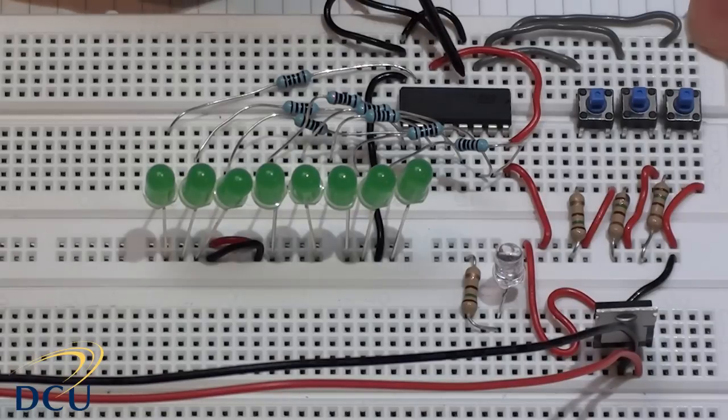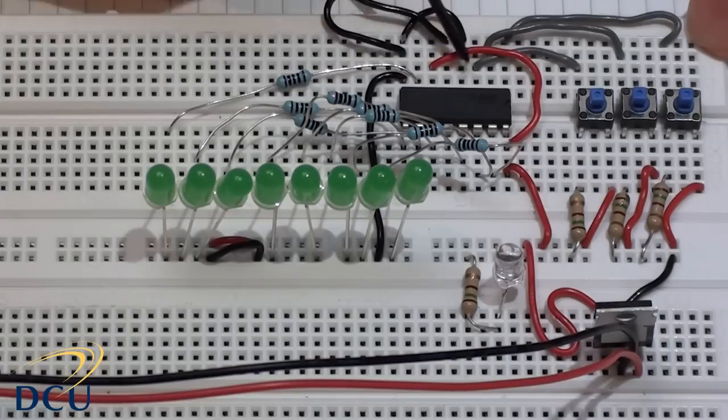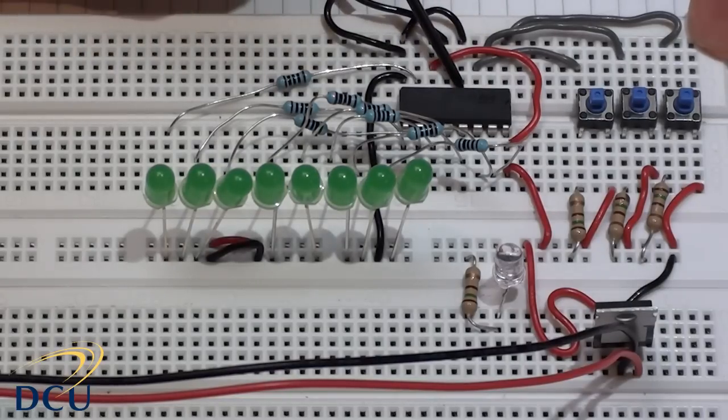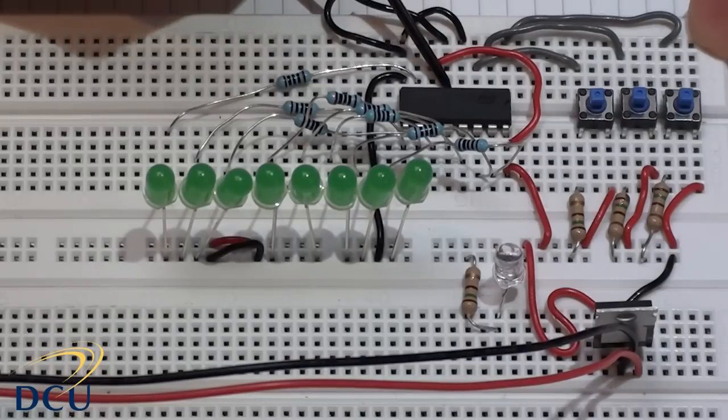My next 3 pins are E1, E2 and E3, my enable pins. Here you can see that E1 is tied to the ground pin, E2 is tied to the ground pin, and E3 is tied to the high pin. So I have set up as required by the data sheet with E1 active low, E2 active low and E3 active high.